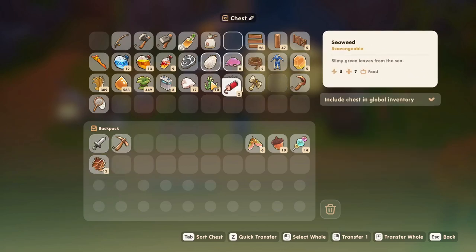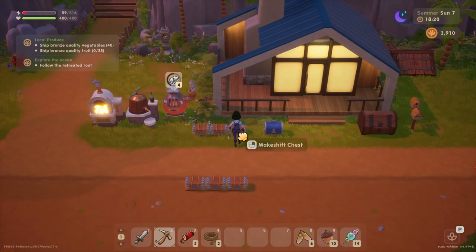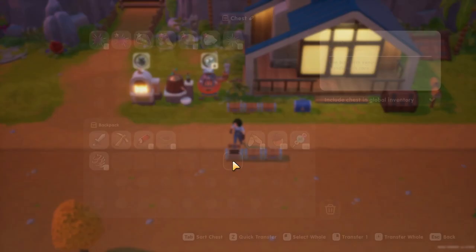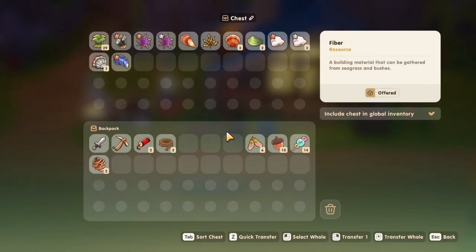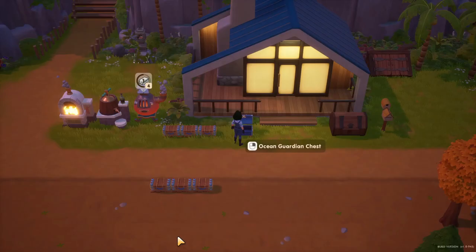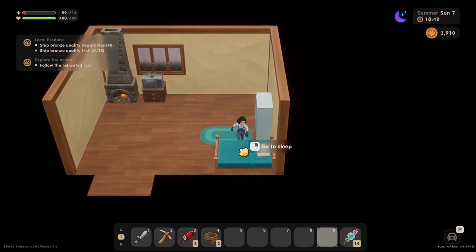Sword, bomb, rope. Okay. Not there. Where have I put this? Oh, the seeds are in this one. No. Have I used them all? I might have used them all. Okay. Let's put them in here then. All right. Time for bed. It's been a fairly productive day, so I think we deserve an early night.